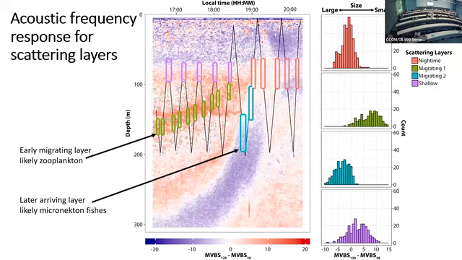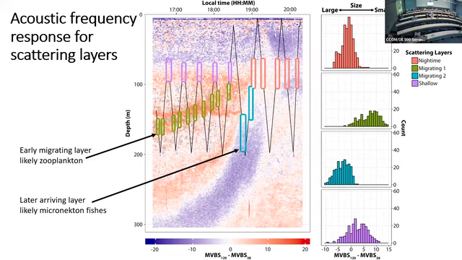And then in a really crude attempt with the acoustics to glean some information on the identity of the scattering layers, I just looked at the frequency response difference between scattering at 120 kilohertz, so a higher frequency, and 38 kilohertz. So in a really crude sense, you could think of your different acoustic frequencies as different mesh sizes, and kind of ignoring swim bladders and resonance. For the most part, you can see that things like a copepod would not scatter at these big wavelengths at 38 kilohertz.